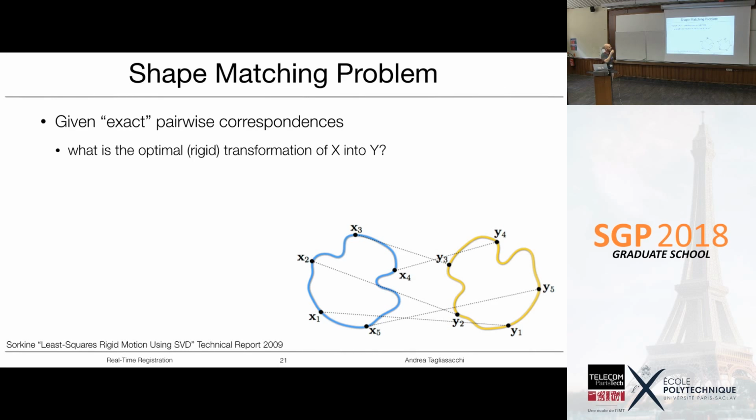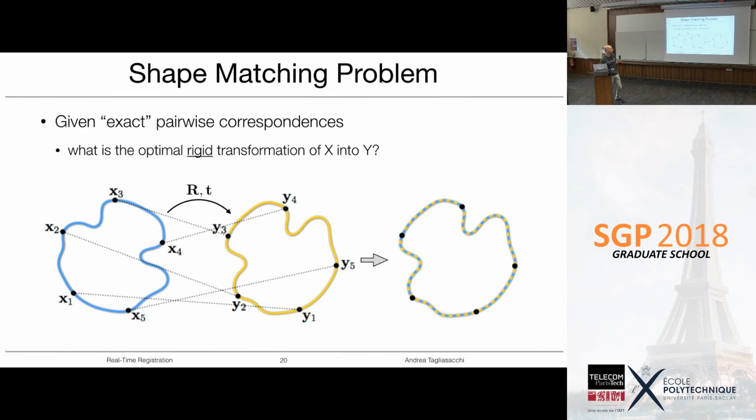Now, we have a little problem with this shape matching, which is that we want to compute this rotation and translation, this arrow that rotates this transformation to align the 2 surfaces, right? So what we can do is express it as an optimization problem. So let's start from that.